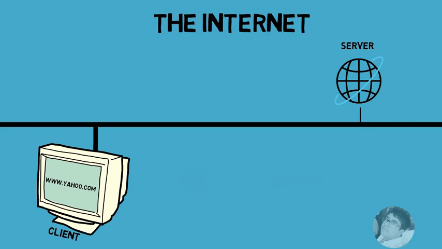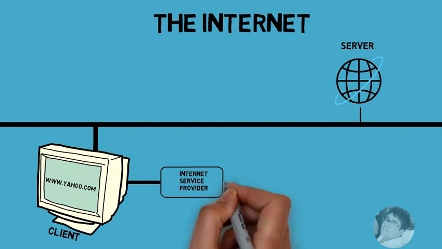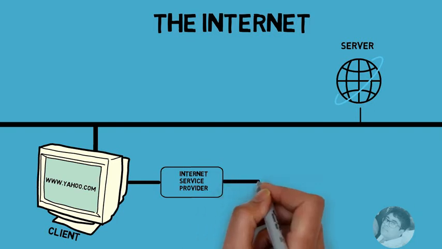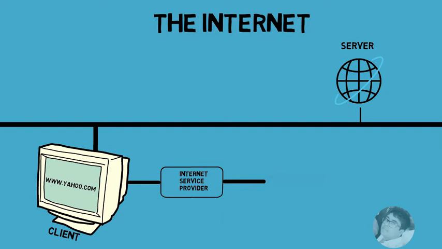What happens behind the scenes is that your browser will send a message to your ISP. What is ISP? ISP means Internet Service Provider. So these are the people you pay to be able to access the internet. Like in India, we are using Airtel, BSNL, Jio. Now the message that you are sending to the ISP is, I want to see yahoo.com.